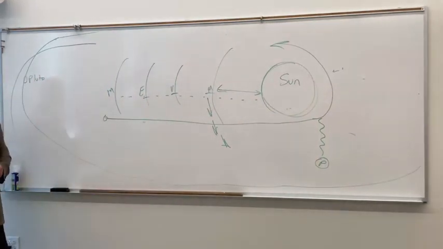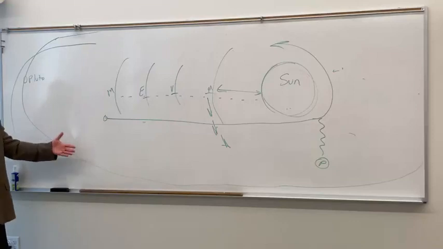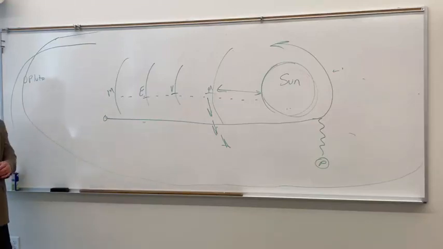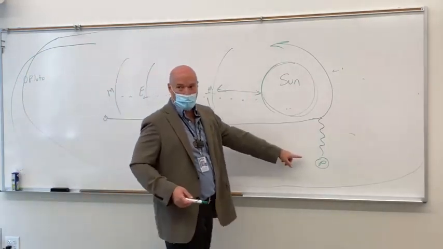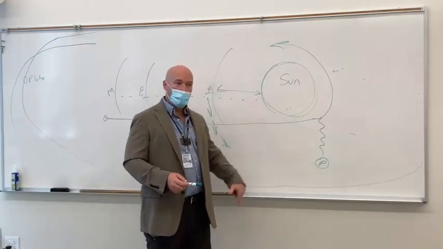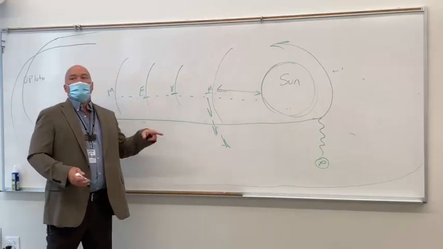So what if it passes way out here where Pluto and Neptune would be, or a comet? How much kinetic energy is it going to lose? Not much, right? So what's the energy of that X-ray? Is it going to create an X-ray photon based on how much energy it loses? Yes. But what's the energy of that X-ray photon going to be? Is it going to be real high, like this one? No, it's going to be very low, right?